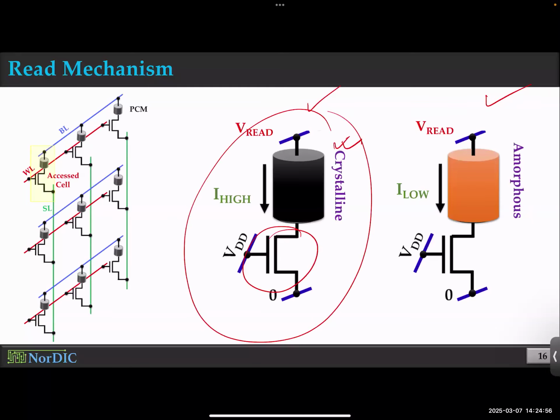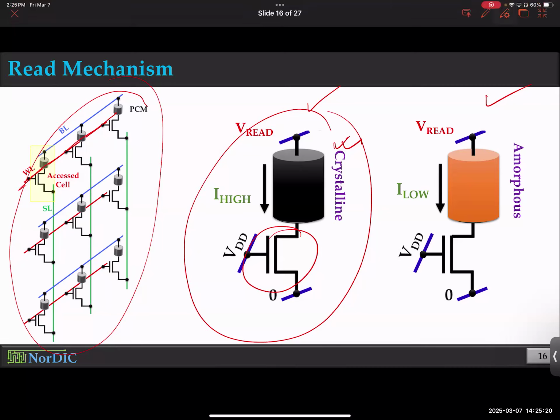All right, anything new here in the array structure? Should I go over this again? It's exactly the same array structure as STT-MRAM. You have bit line, source line, and word line. Word lines are shared across a row. Anything new that you see here that catches your eye? No? Should it be similar? What do you think?